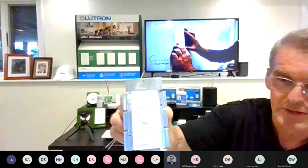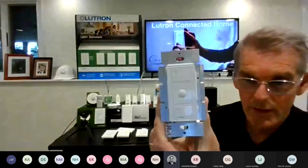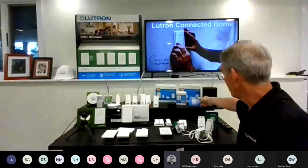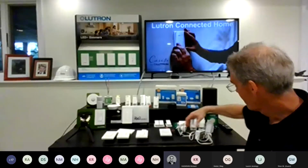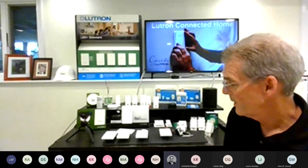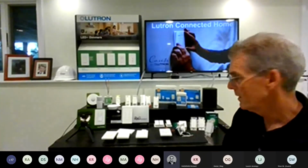What's great about this is now you can take a Pico. There's a specific fan style Pico. Instead of it being like a wall switch over by the door, I can pair it to this Pico, bring the Pico over to bedside, and now we can control the fan in the middle of the night, which is quite a nice little luxury when it's hot or cold, one way or the other. So fan speed control is part of Caseta. And just real quick again, throw any questions into the chat box if you want me to stop, re-explain, etc.